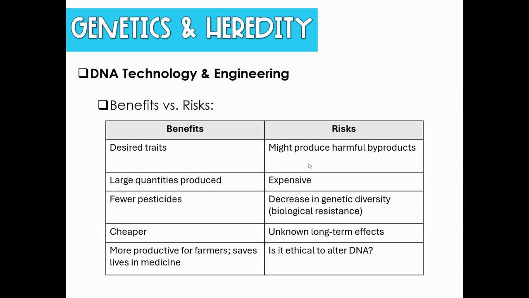But with that comes the question, is it ethical to alter DNA? Some people argue yes, and some people argue no. Since this is a newer technology, we don't really know the long-term effects. So we don't know how it's going to affect us down the road. In some ways, like I mentioned before, it is more expensive. And then one of the big things we talked about this year is when you use genetic engineering, you are decreasing genetic diversity. And this leads to biological resistance, like antibiotic resistance or pesticide resistance. And we talked about those things during our evolution unit this year.